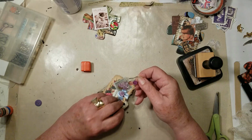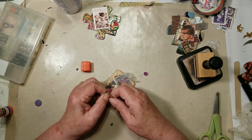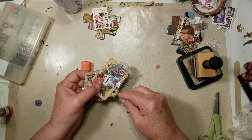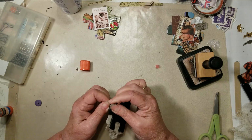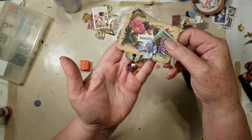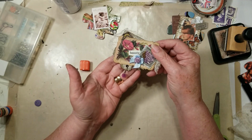I think I'll use the purple one since I have the amethyst stamp with the amethyst stone on it. Let's see what happens here. I punched my hole up too far. Did not plan that very well. Let's see what happens here. Okay, I think I'm probably going to go in and put a pearl on either side if I can get that to go around, but I like that. It's really pretty.